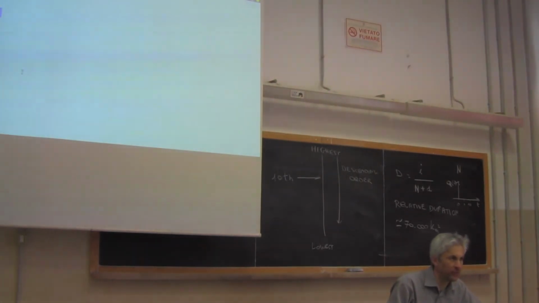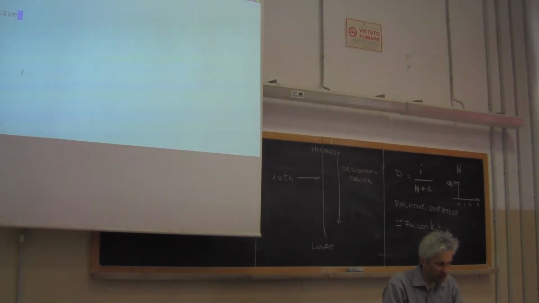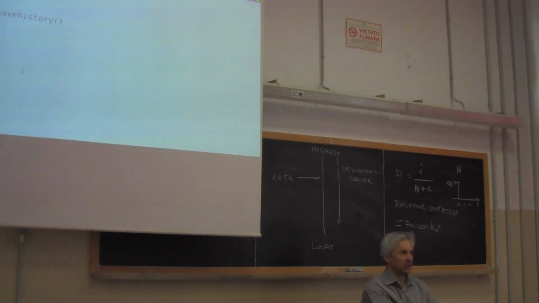a second thing, save.image is the function to save the variables, but you may want to save another important component, which is the history. Save history. What is the history? First of all, keep in mind that when you go out and R asks you if you want to save the workspace image and you press yes, you save both the image and the history.